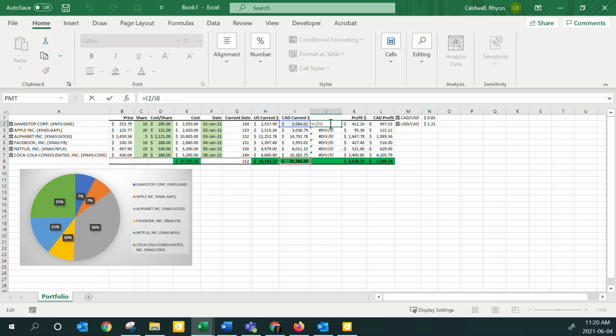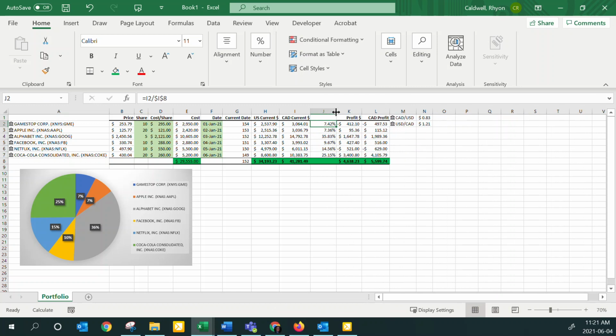So I'm going to go back to my original one, and I8 I want to make absolute. So I'm going to take that and push F4 and lock it in. Got it. All right, now I can just double click it and I'm good to go. Now, it's always recommended to check your formulas and functions whenever possible. If I highlight all this, it should equal 100% or decimal 1. So if I highlight all of this and go down here, it says the sum is 100%.